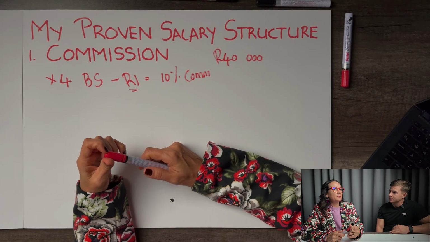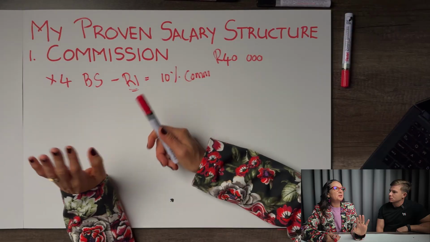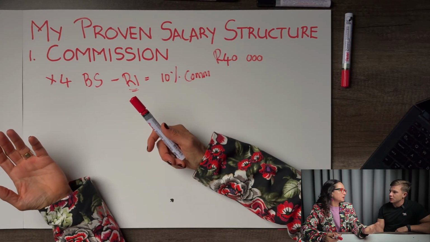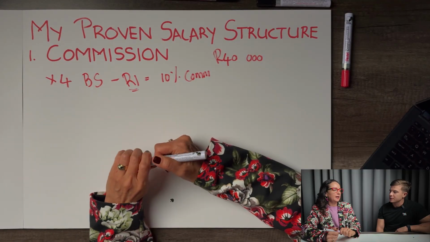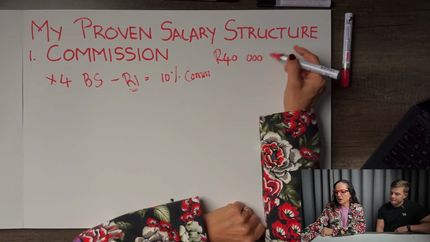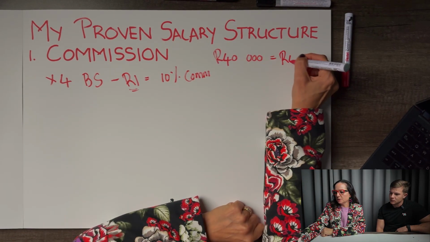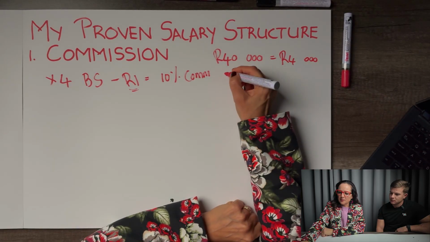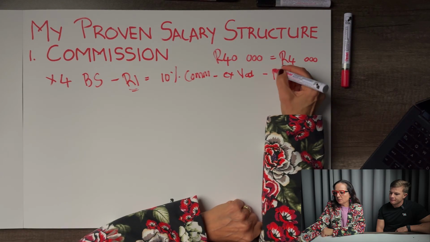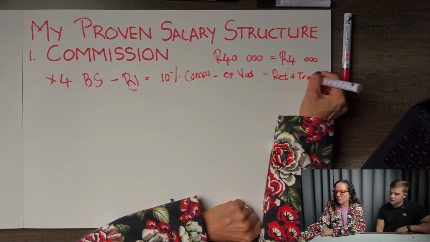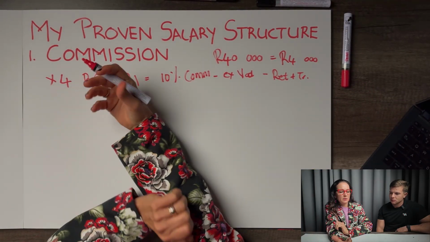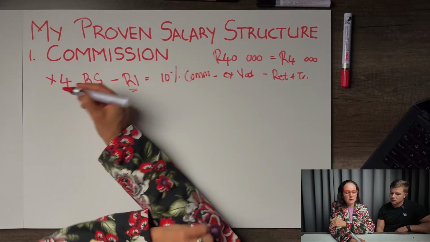I often find that people sit on their basic salaries, or by 30,000 they feel that's enough money for them, and then you're unprofitable in your business. So now it forces them to go to that level. They have to break even. That's the incentive. So at 40,000, she is able to start earning 4,000 Rand commission. Remember, all the amounts that we work with are excluding VAT, and the retail and treatments are combined. After that, as I mentioned, we start making profit at times 6, and we can start sharing that profit.